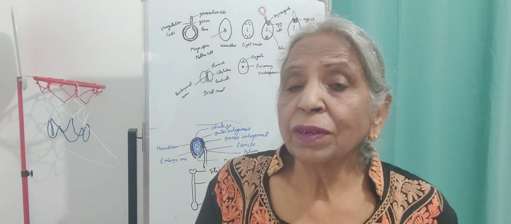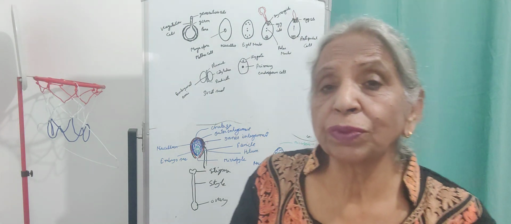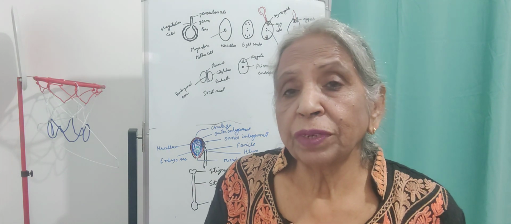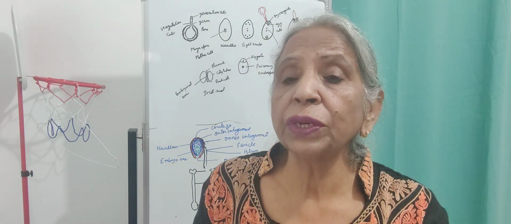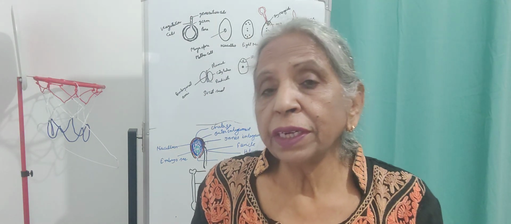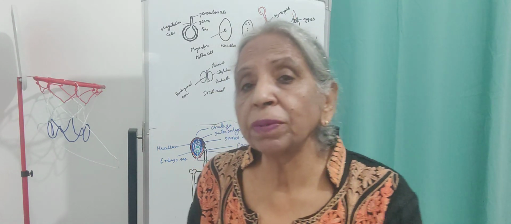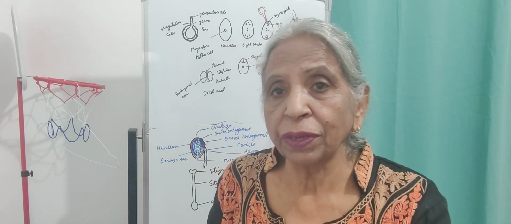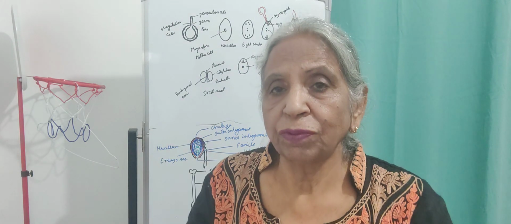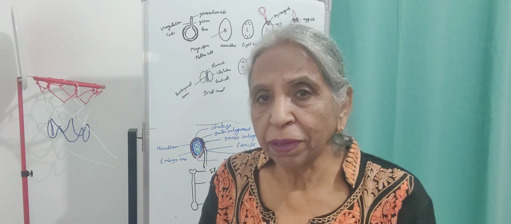So how is it done? When we want to transfer the pollen grain of one plant to the stigma of the flower of the other plant, what is done? The pollen grains of that receptive plant are removed, and that process is called emasculation. Then the pollen grains of the desired plant are transferred to the stigma of that plant because the anthers have been removed, and then they are bagged from outside so that they may not be contaminated. This process is called bagging.